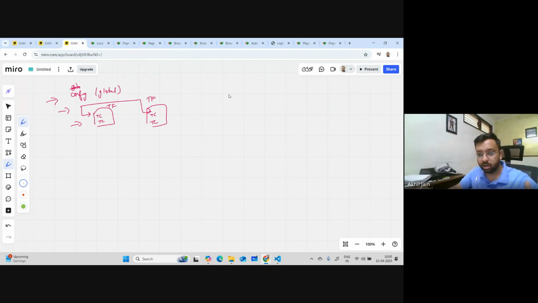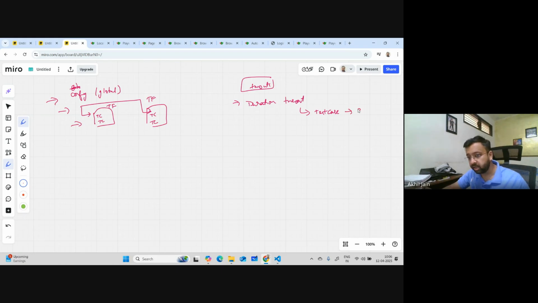Now what are majorly the types of timeouts which you should be knowing? One is the duration timeouts. Duration timeouts are two. One is the individual test case level. You want to define what duration a test case should run for. By default, it is 30 seconds. If you want to change it, you can change it in multiple places.